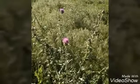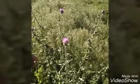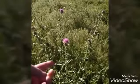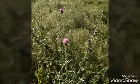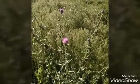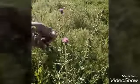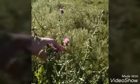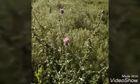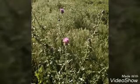As you can see, it's got a purple flower top to it, and it's very unappealing. It's got all these little thorns on them. If you guys are out and about today, here in Oklahoma or anywhere that you have these thistles, you can take a good look at them. The flower is edible. The stalk itself is edible as well. What you'd have to do is scrape down and open the hearts out, the hearts of the plant actually, and consume it that way. And let me see if I can get a better shot.